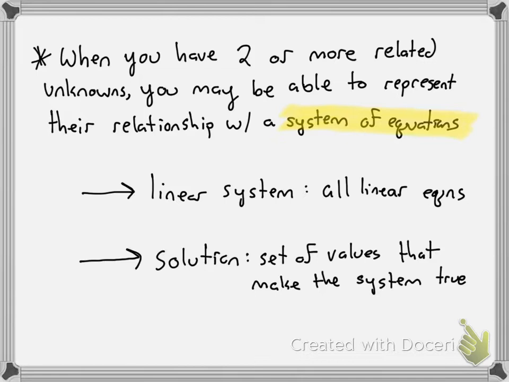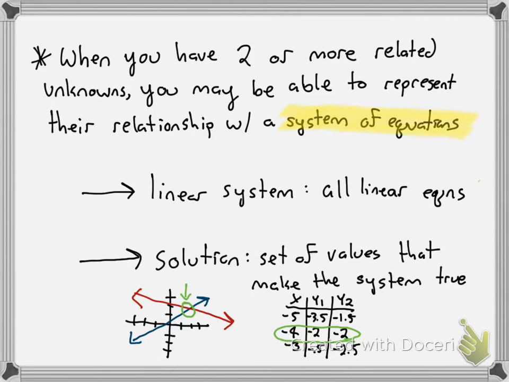So on a graph or visually, if I graph both of those linear equations, the solution is going to be at that point of intersection, or where those two equations meet. On a table, if I look at a table of both of these graphs or equations, I'm looking for the point where I have the same input, or for the input value, I have the same output value.